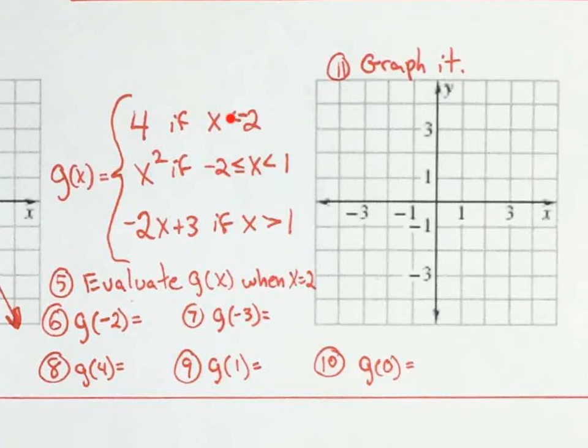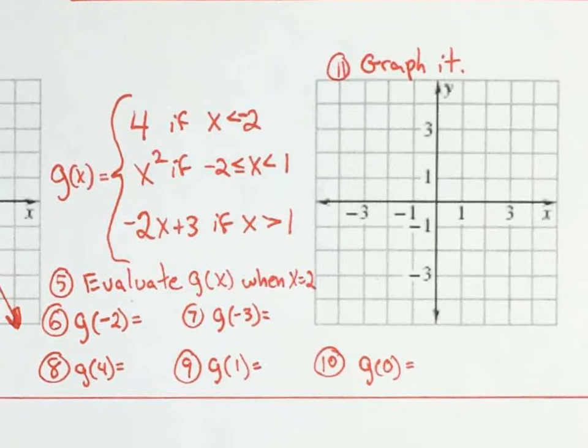So is 2 less than negative 2? No. So when you're plugging in 2, you're not going to use this first one. Is 2 less than 1 or greater than or equal to negative 2? Is the number 2 in between the negative 2 and the 1 on a number line? No. So you're not going to use the second one. Is the number 2 greater than 1? Yes. So you're going to use the third one, ladies and gentlemen.